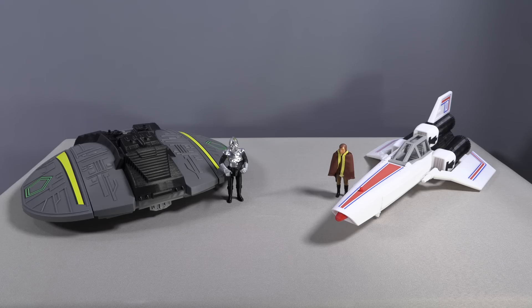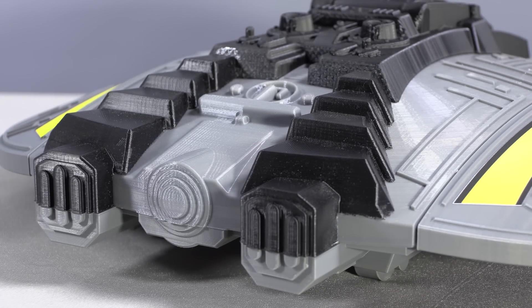I've gotten some feedback from people when I released the Viper video about processes that can be used to make the 3D printed exterior look even more like smooth manufactured plastics. The reason I'm not showing those processes in these videos, and nor have I done them to these vehicles, is one, I think they look great just the way they are. Everybody has different levels of OCD about that kind of thing. But I also have an obligation to show you what they look like right out of the box. This is what it's going to look like when you receive it. And I think they look fabulous — this Raider just looks awesome.